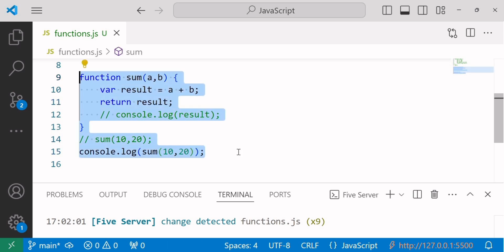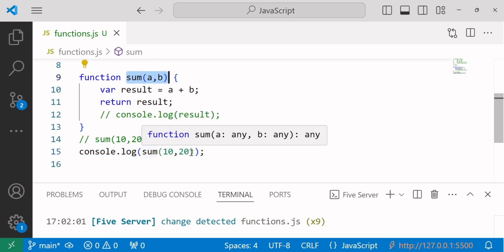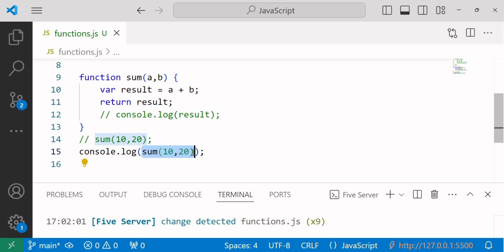So now we'll talk on what is the difference between function parameter and function arguments. As I told, this is the function definition, and the function parameters are the names listed in the function's definition, whereas the function arguments are the real values passed to the function. So this is called as function parameters and this is called as function argument.